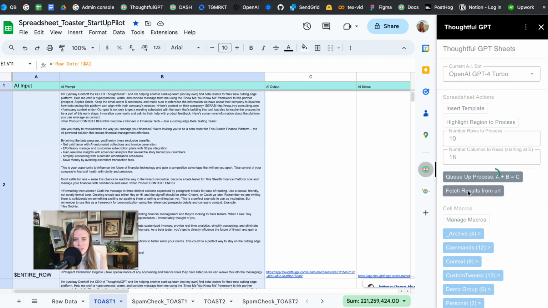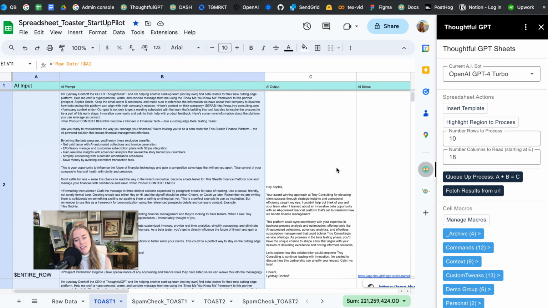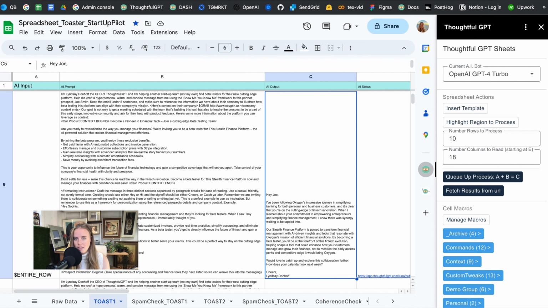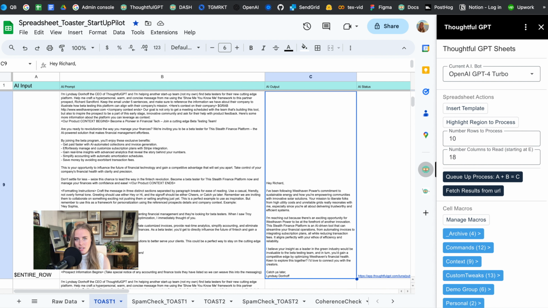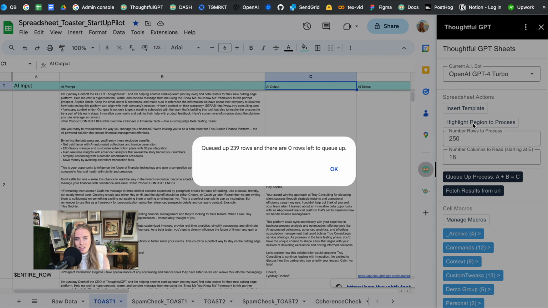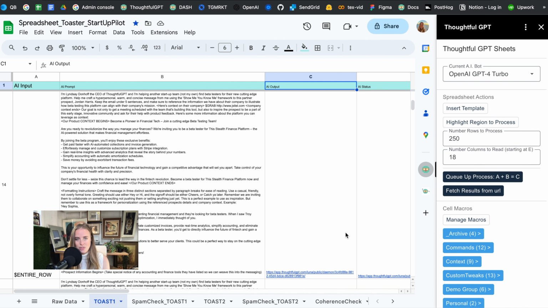And after reviewing all of these and spot checking the messaging, it looks like everything seems to be working pretty well. So after I ran that test, I'm going to queue up the process again with all of the rows from the data set. And we'll just make sure to check that all of the process has queued up.